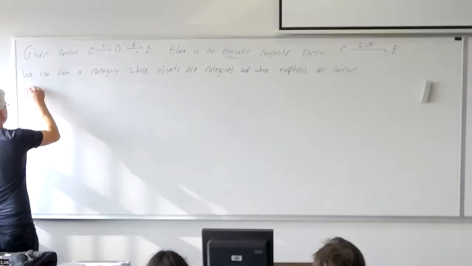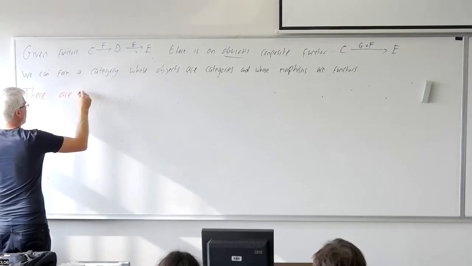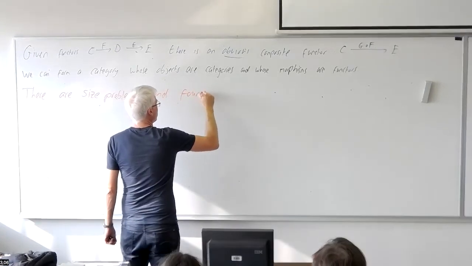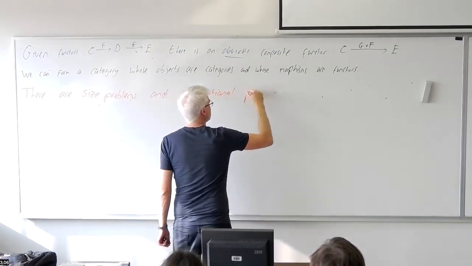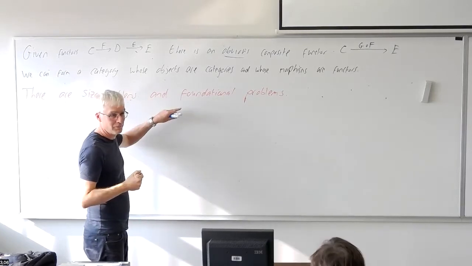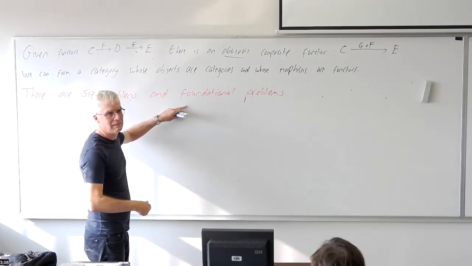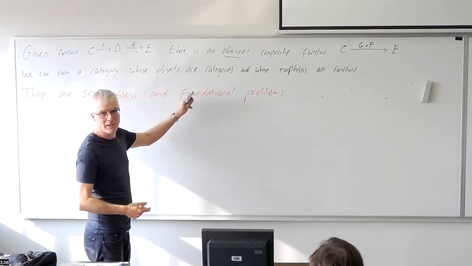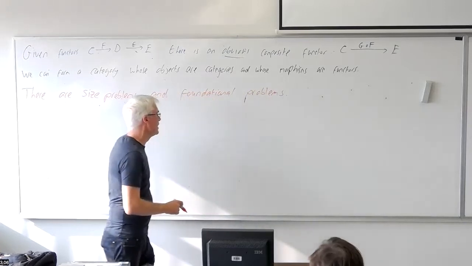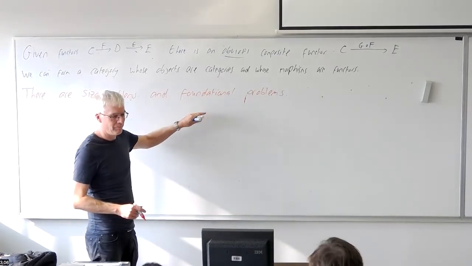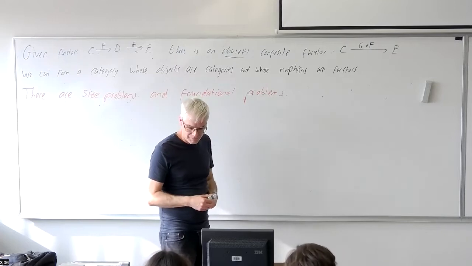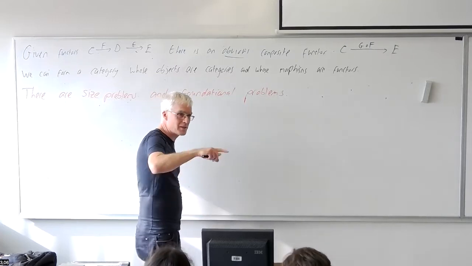So let me just summarize this as there are size problems and foundational problems. Now, as some of you may know, I'm quite fond of foundational topics and set theory and so on, and we could actually have a quite long discussion about different ways one can resolve these, but that wouldn't be teaching you much category theory. It'd be more looking at foundations. So we're not going to do that. It raises interesting questions, but for the purposes of this course, I'm going to circumvent the problems. Circumvent is to find a way around.